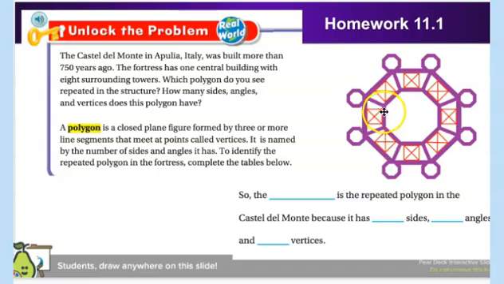But I would argue you could have also said there were some repeated triangles, some repeated quadrilaterals, and some repeated squares. But I think it really wants the octagon because it's saying that it's repeated not only in the building but also in the towers.